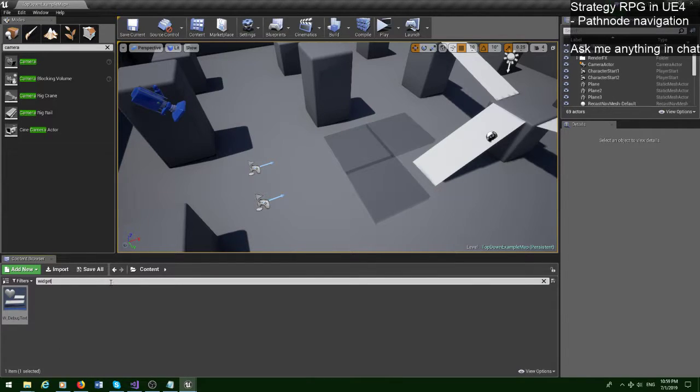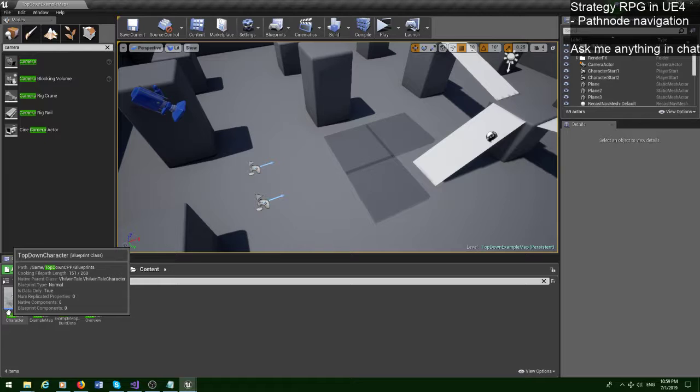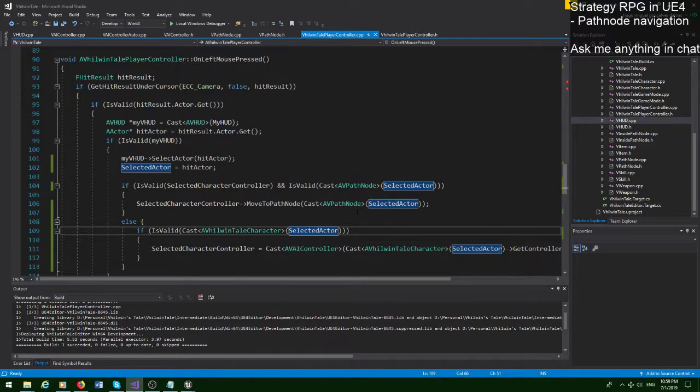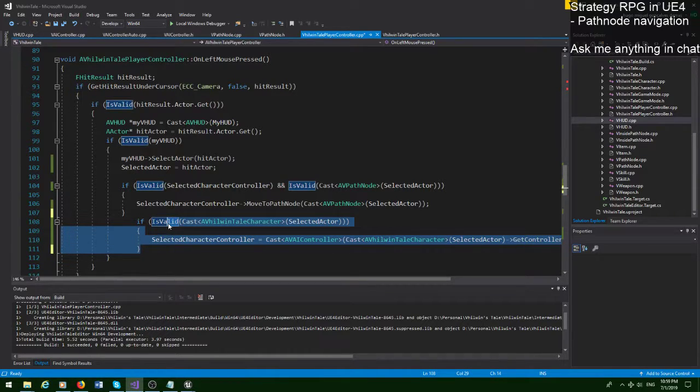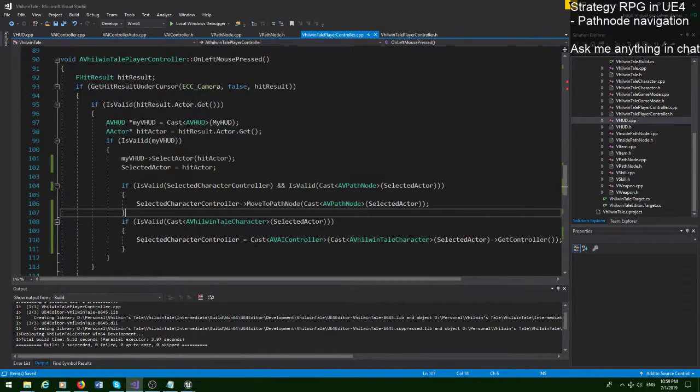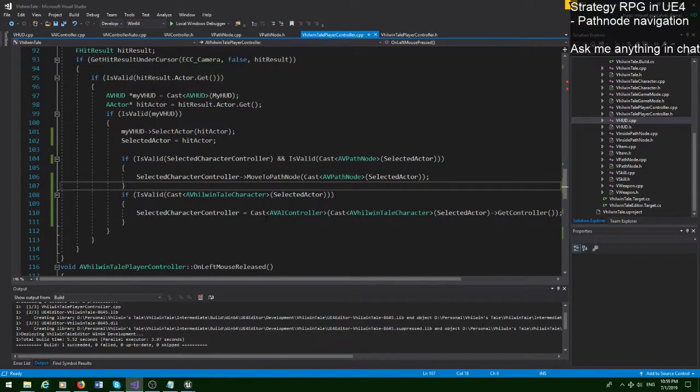Let's see. Top-down character. This is a Villian tail character, which is what I am checking here. Oh, else. Yeah, this is bad. That's not what I meant at all. Isn't it? Wait. What?